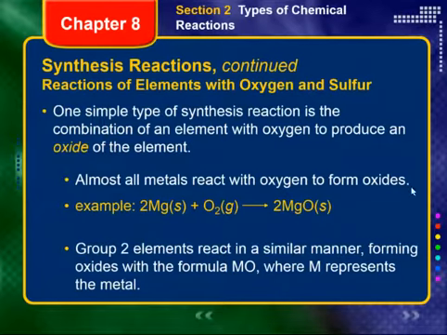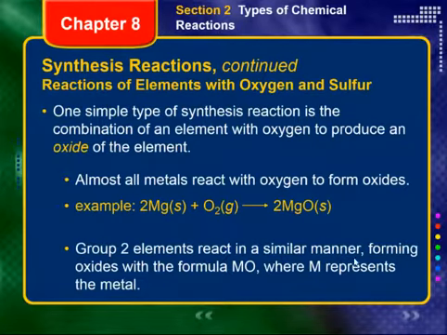Almost all metals react with oxygen to form oxides. So here we have an example, a metal, magnesium, reacting with oxygen. Remember, oxygen is a diatomic molecule, Brinkelhoff, so it's O2. And so I'd have a balanced chemical equation. Over here we have MgO. Okay, two things, A and X, coming together to form AX.